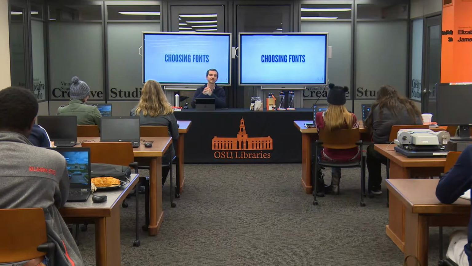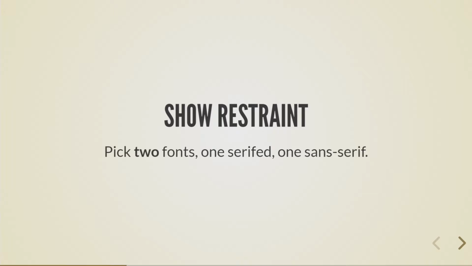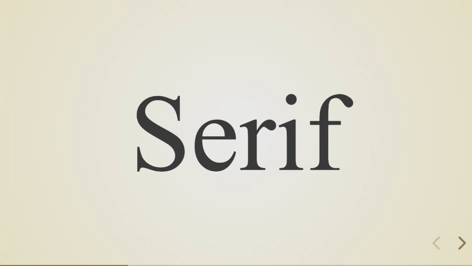Okay, choosing fonts. Now this is really very exciting, fun stuff, but really the biggest thing when it comes to picking fonts for a poster is to show restraint. Stick with two fonts, that's all you need, trust me. One serifed, one sans serif. This is what a serifed font looks like. The biggest distinguishing characteristic, if you look at that capital S at the start and the end of it, you see those little flourishes.